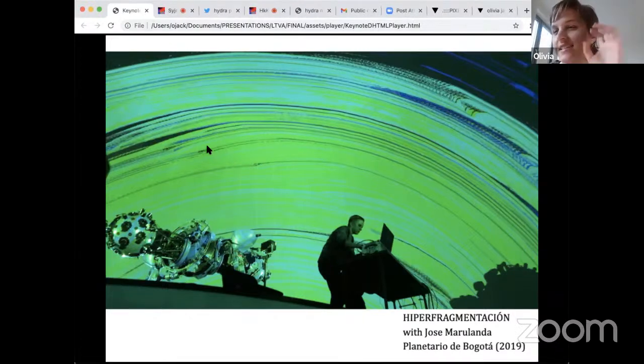Yeah, and again, I like to start out just showing this direct relationship between the code and what's happening behind it. But I'm going to show one more performance that I did I guess a year and a half ago, and this is actually in a planetarium in Bogota. And what you'll see is my browser window, but in a huge planetarium. And this is really different than the last one that I showed.